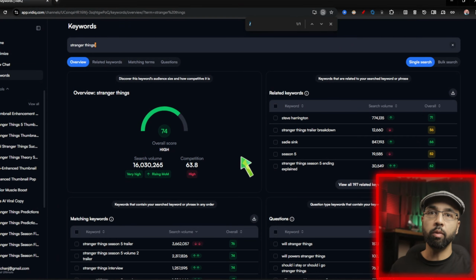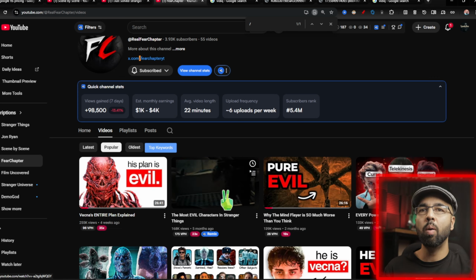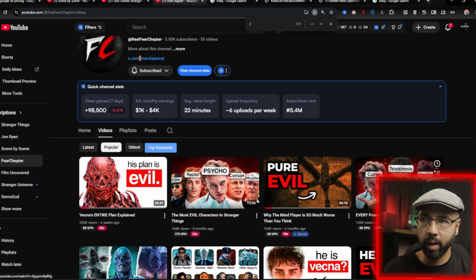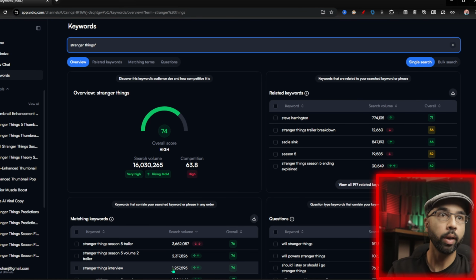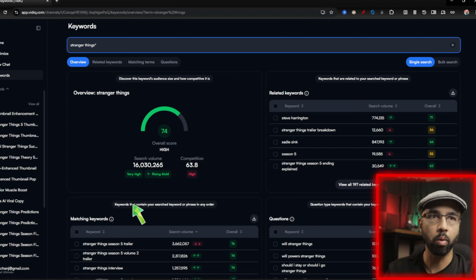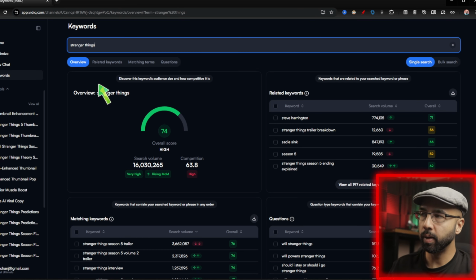And so next, I'm going to pick a proven topic using vidIQ. Then I'm going to show you how I'll adjust it into an original evergreen idea just like these. Now I'm going to use vidIQ here to find search terms that people are actually looking for as it relates to the show right now. Because I'm somewhat of a fan as well, I can search for things a little bit more specific.